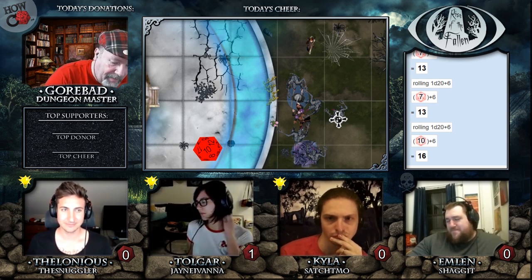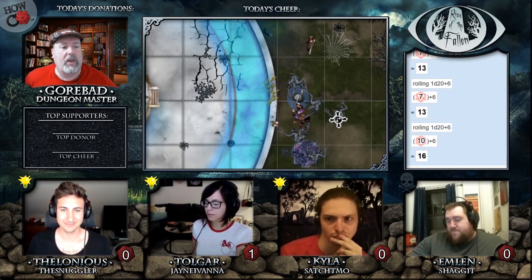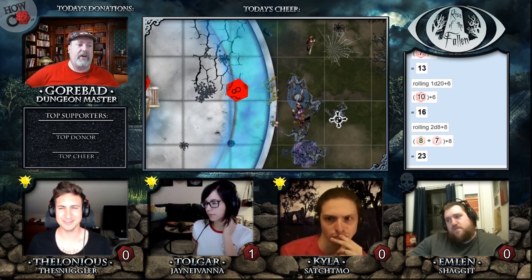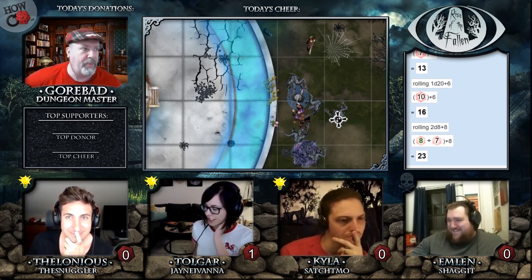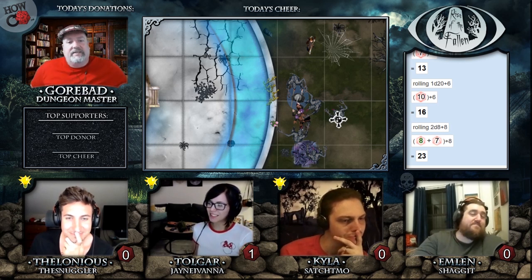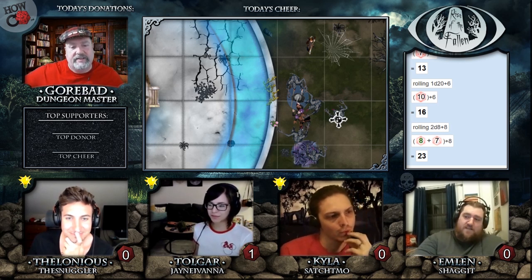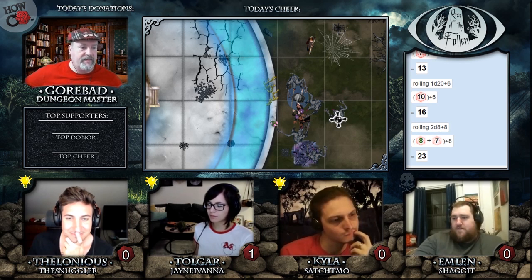So the total damage that you take as both claws rend into you is 23 points of damage. I rolled really well on top of that. Jeez. Oh my God. Not fun. All right, 23 points of damage. Tolgar, your turn.